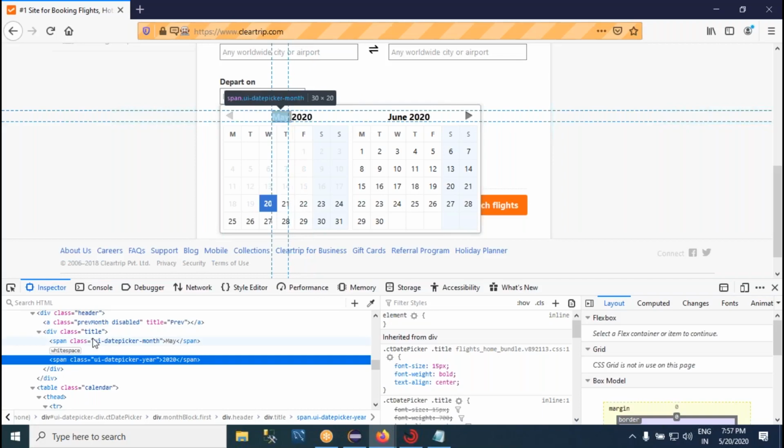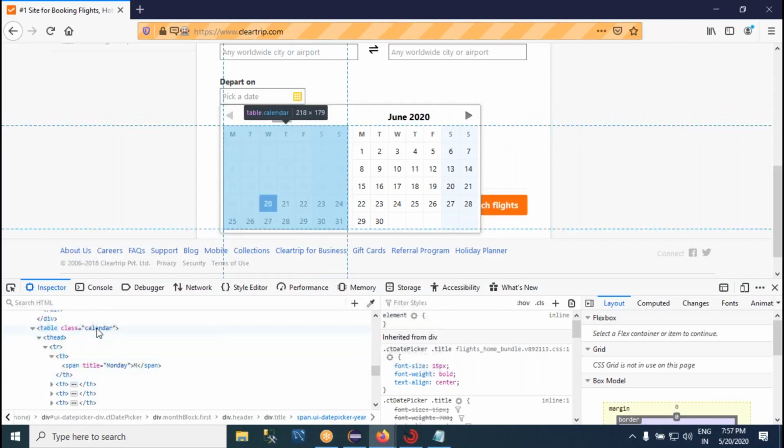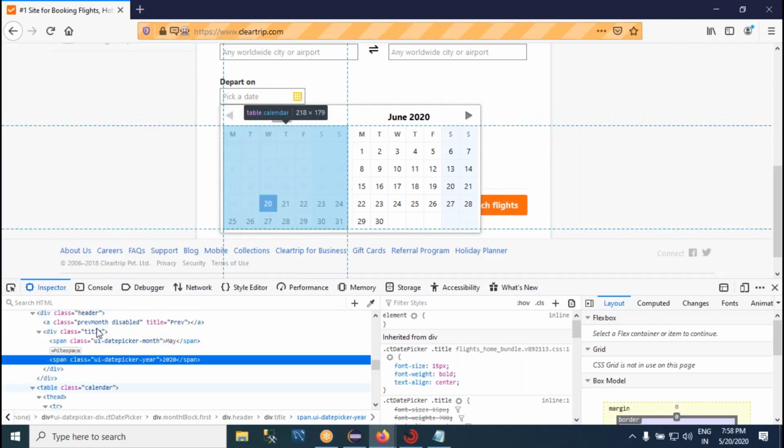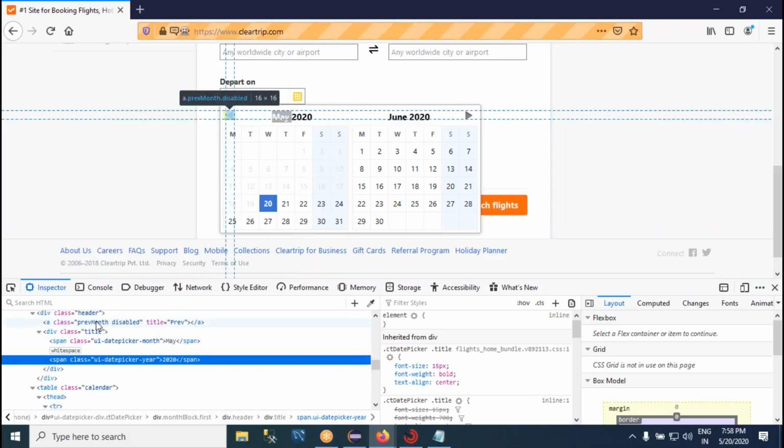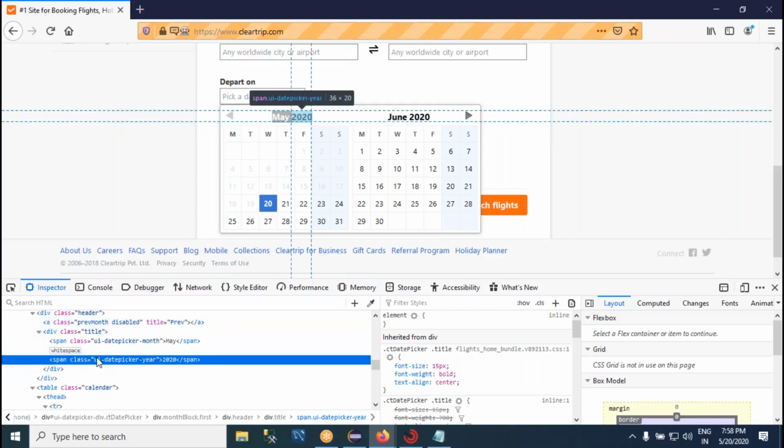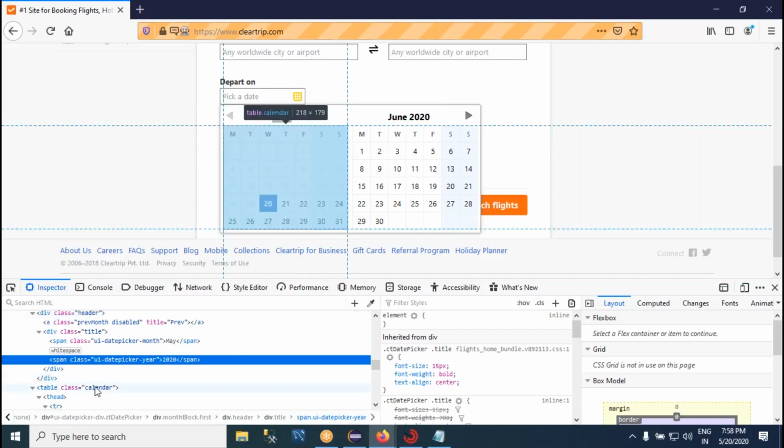Here the month is separately available, and the year is a separate element. Below the month and year we have the table. See what I am trying to highlight: month and year are not inside the table, they are outside of the table. Correct? This is the month. It is the year element. Below the month and year we have the table element. Correct?